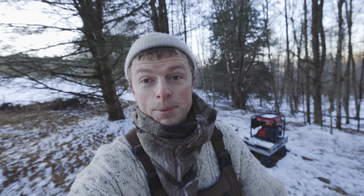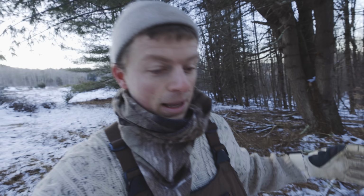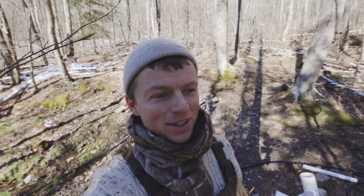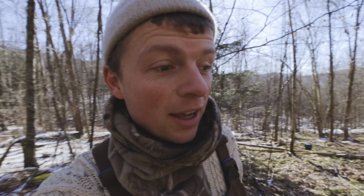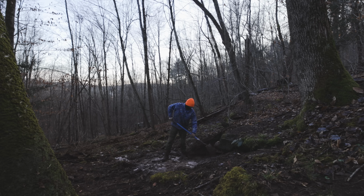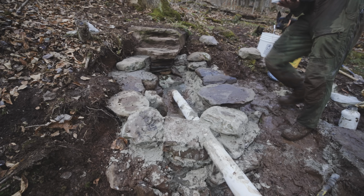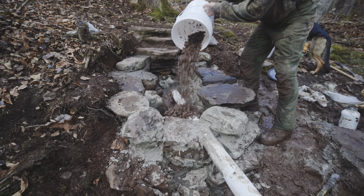But as of a couple months ago, we have a supply of unfreezable water in the form of a spring that I developed with the help of our friend Noah. So we've arrived at the natural spring we developed on the side of this hill. I think this is honestly one of my favorite things I've ever built. It's just a really, really cool feeling to find water flowing from under a rock, get a couple bags of mortar, some shovels, a pickaxe, dig for 2 or 3 days, and end up with this beautiful little structure which collects the water that's flowing and puts it into the large white pipe.